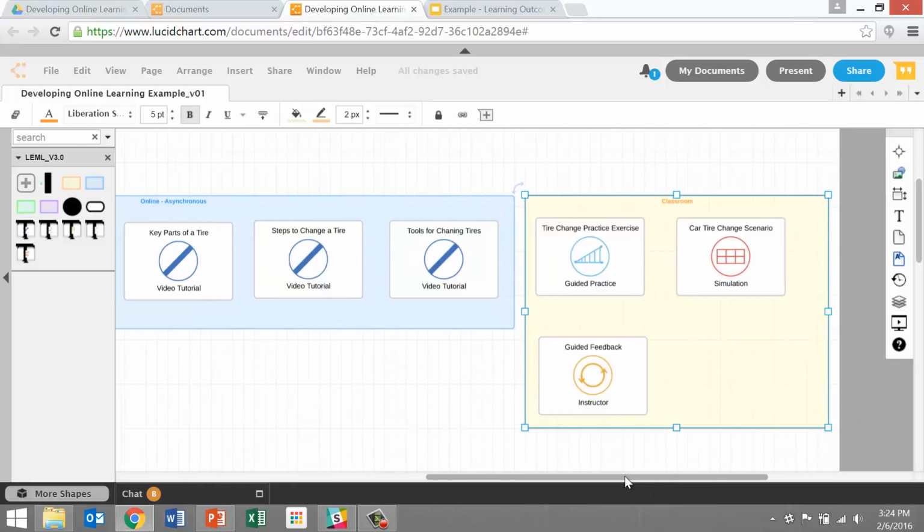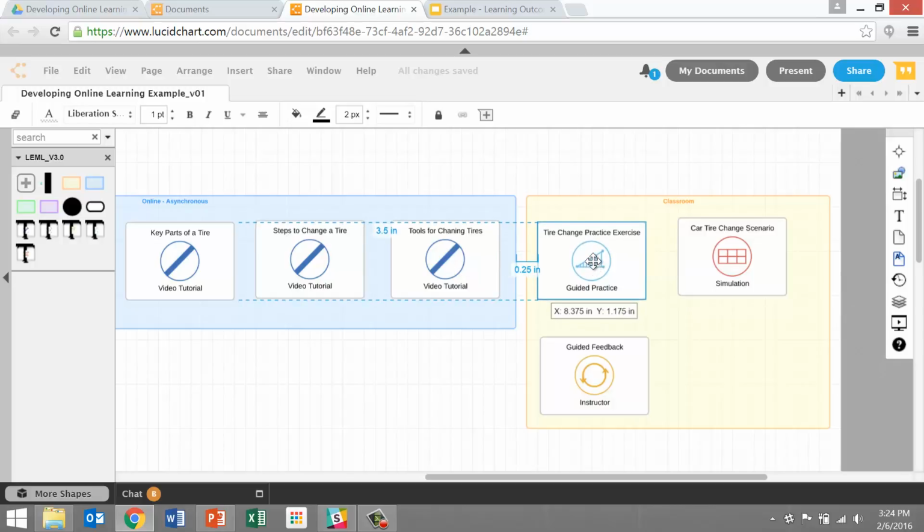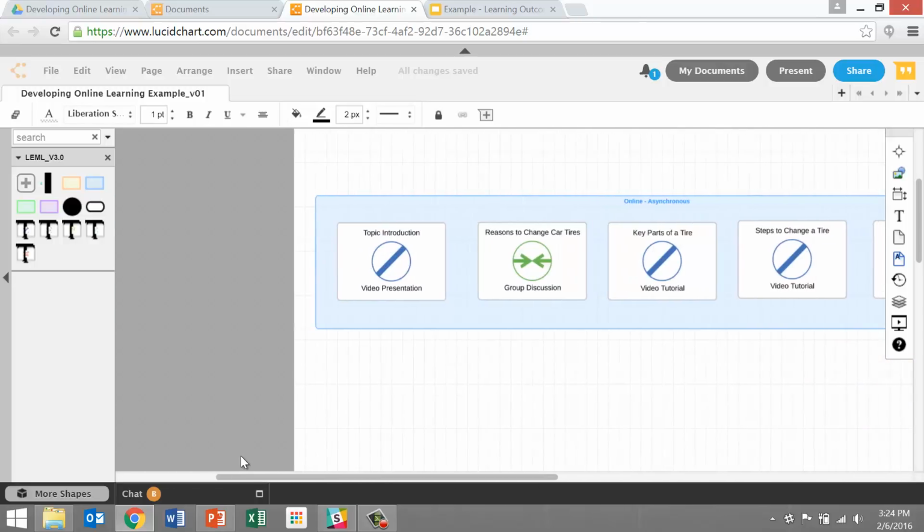There's instruction going on, there's feedback occurring. You could make an argument that this could also be experiential. And as long as you're describing what it is and how it's occurring, you can take some of those liberties as a designer, and it would sort of modify the dynamics of what is occurring.